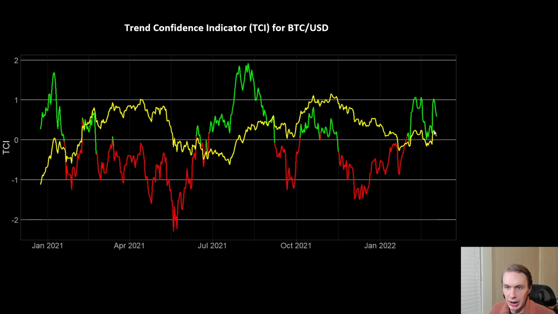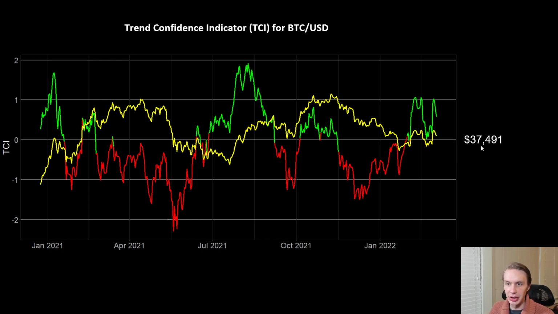That this looks more like an uptrend than a downtrend, or at least there's no reason to doubt this uptrend yet from this model's perspective. Now, one of the things that's nice about this model, which is a machine learning based model, is that you can actually probe it to ask it, what are you looking at?